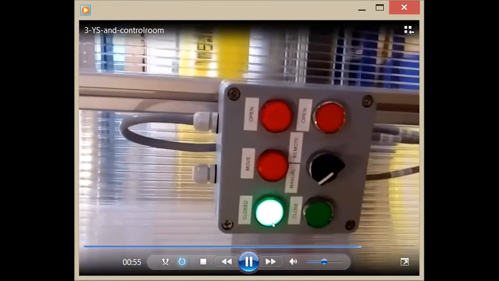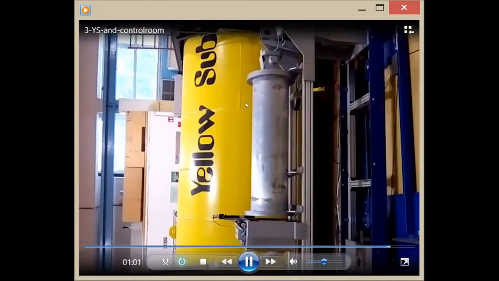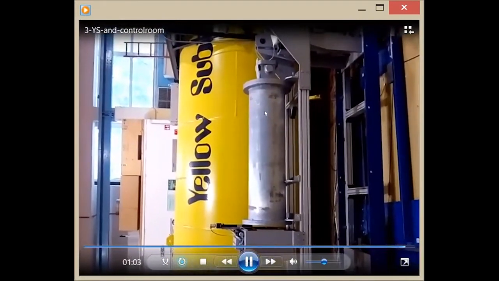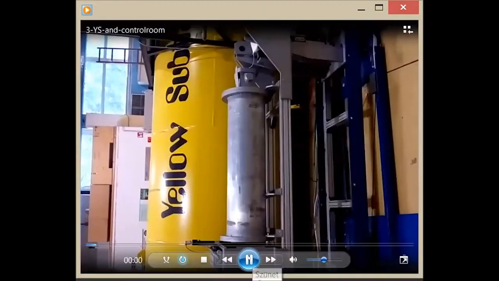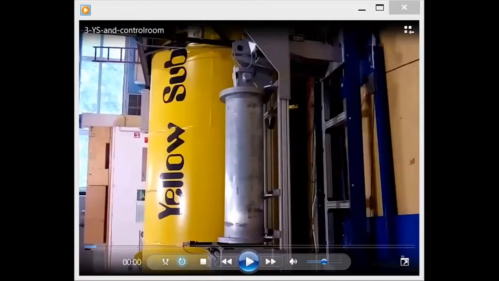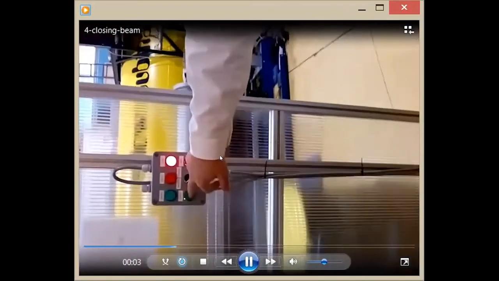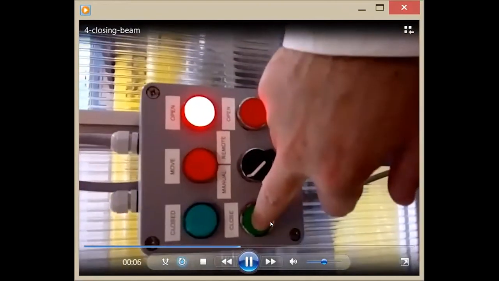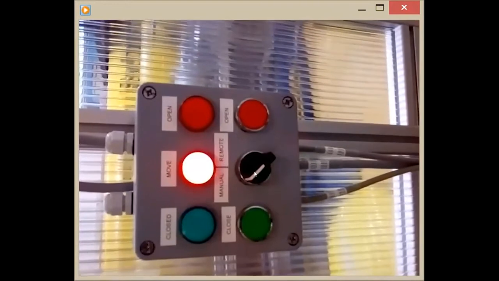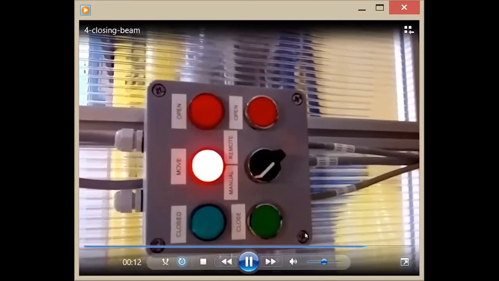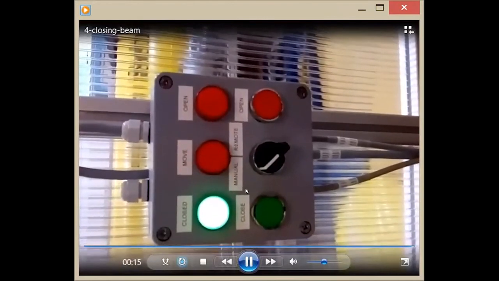So this is the panel where we can close and open the shutter when we want to enter the so-called irradiated area. When we start the experiment, we first come and close the beam. So this is absolutely obligatory. That's why it's emphasized also in this video. This should not be forgotten, and also the beam opening should not be forgotten, which is a common mistake when making experiments.